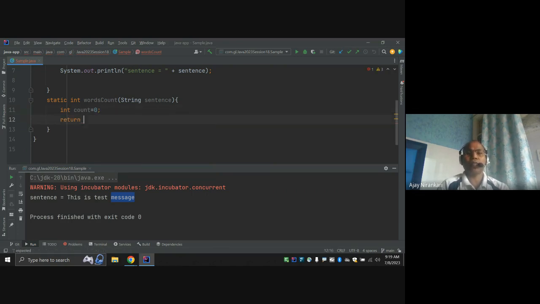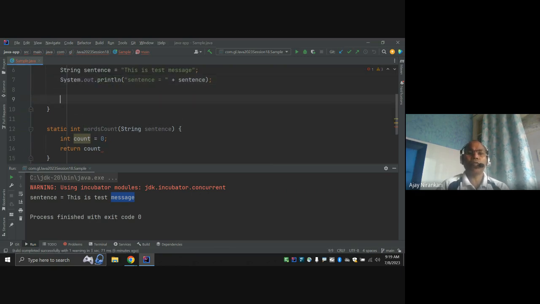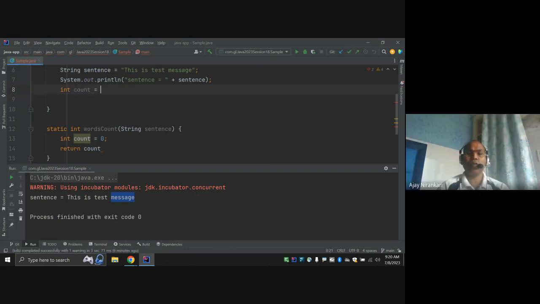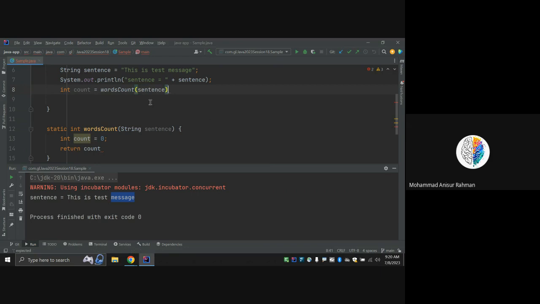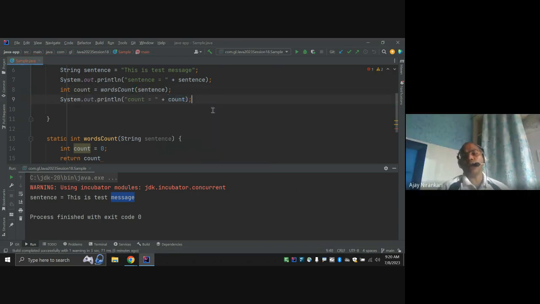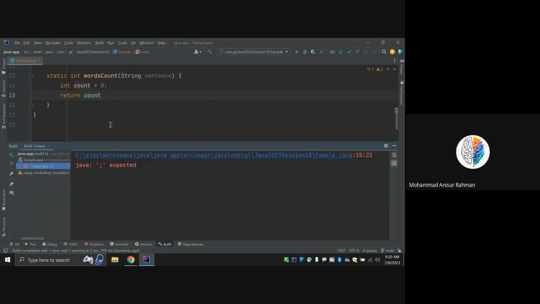Return count. And here we have to invoke this function: int count equal to wordCount and pass your sentence. If you run it, our method returns 0 because we have not written any logic.